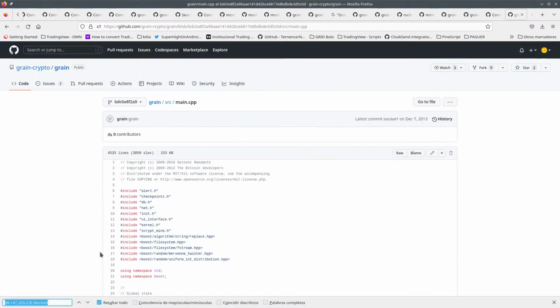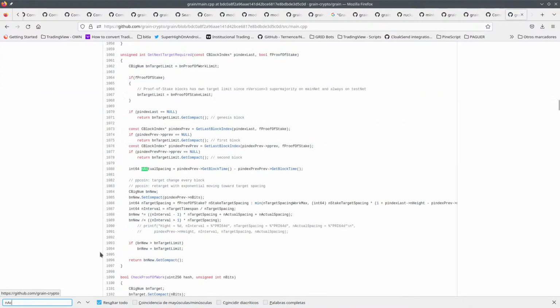Do we have grain switch over block? We do not have it. I don't understand. Something is wrong here.